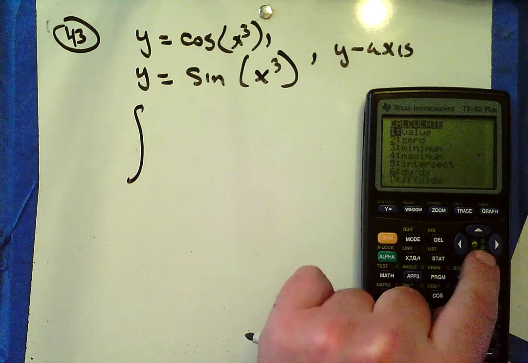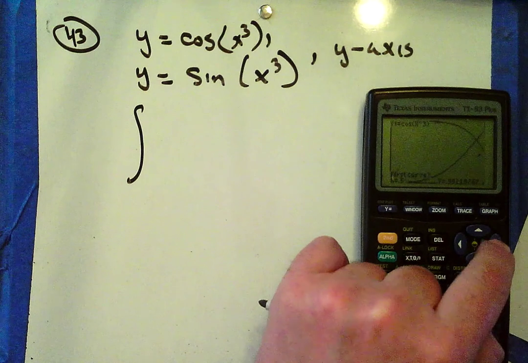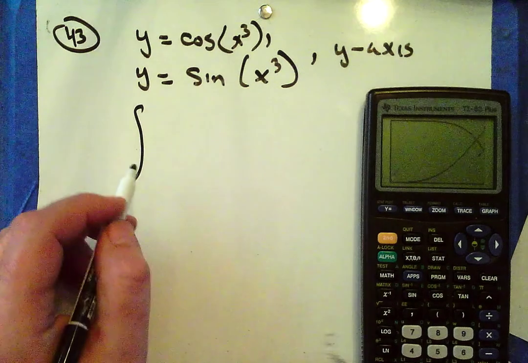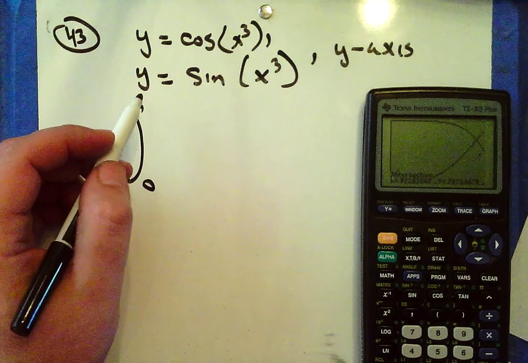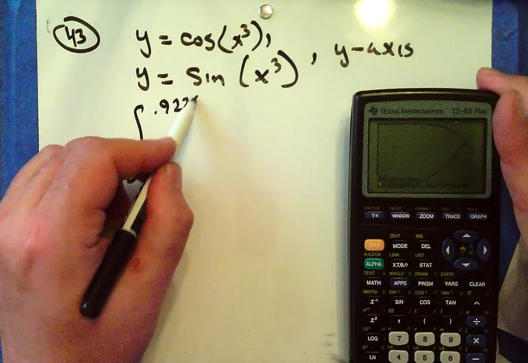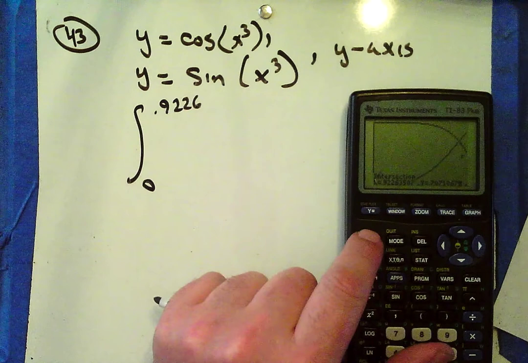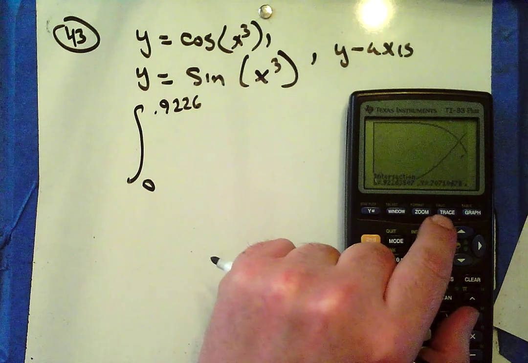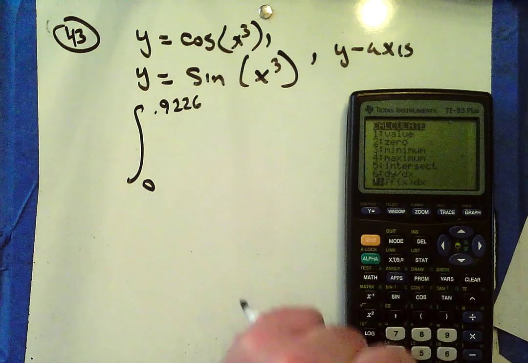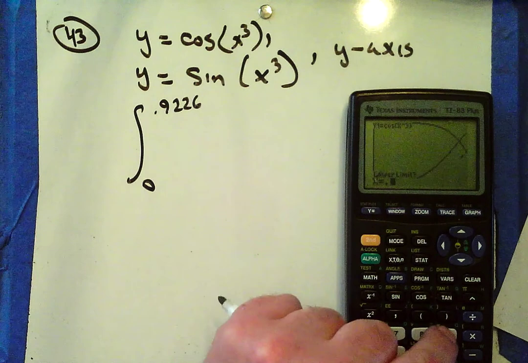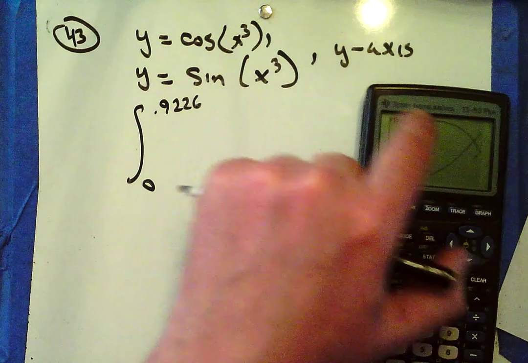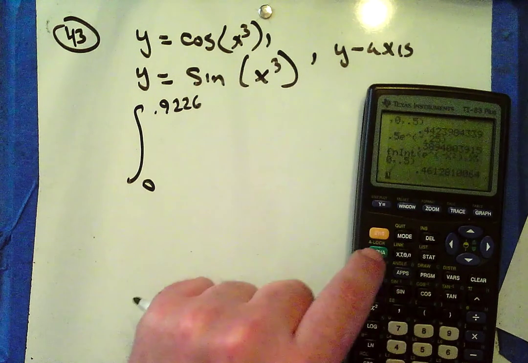And second, calculate, intersect, first curve, second curve, intersect. So 0 to 0.9226. Okay. In fact, can I do it here? Second, calculate integral, and I want to integrate to point. Oh, lower limit is 0. No, that's going to give me this one. No, I have to go over here.